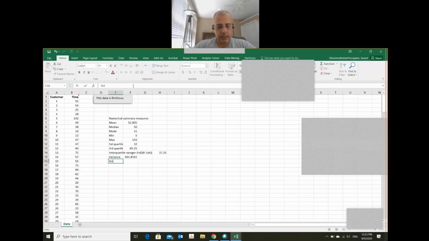And standard deviation, which is the square root of variance, equals standard deviation of the sample. Again, we need to define the range here, B2 through B201. This one is the square root of this part.